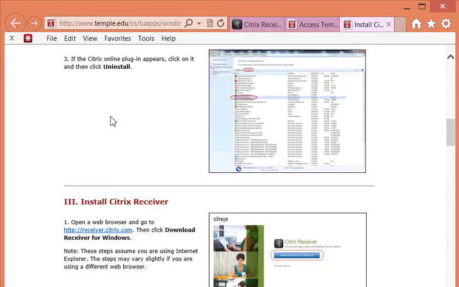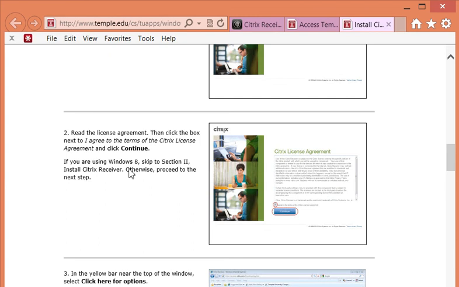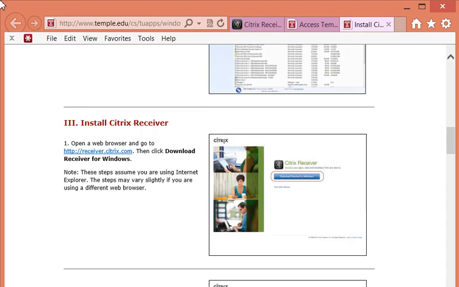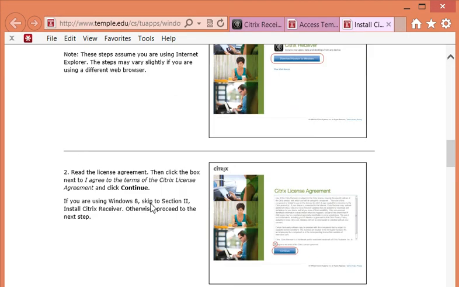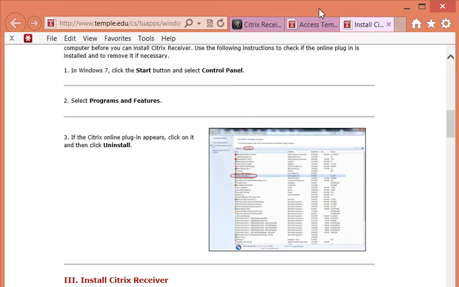Just follow the instructions that are provided for you, and then once you're sure that your computer does not have a previous version of Citrix on it, you can go ahead and install the Citrix receiver. And the instructions are also available here. I also recommend that you restart your computer after you install Citrix. It's not required. It doesn't say that you have to, but it's usually a good idea to do that with the Citrix products. That'll make sure that anything you removed is cleared out of the memory, and anything that you added has been successfully installed.